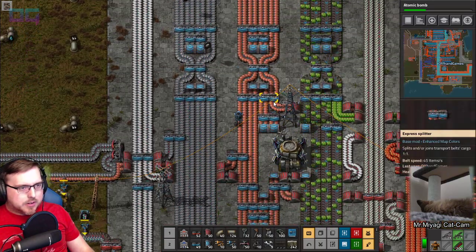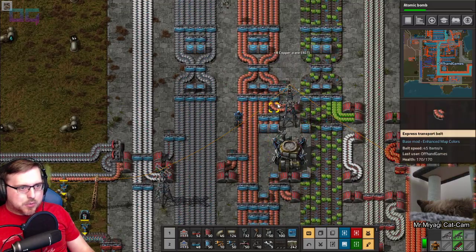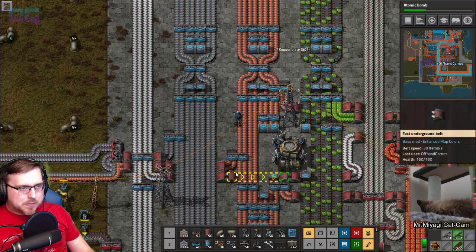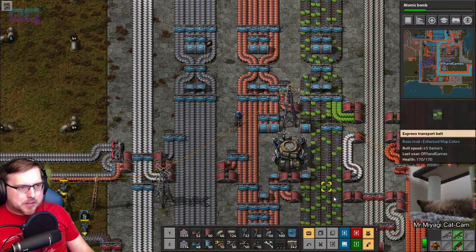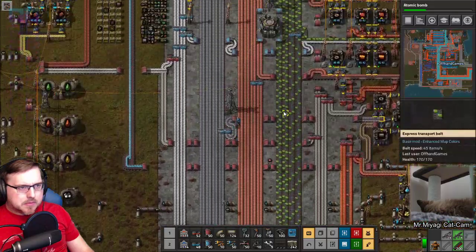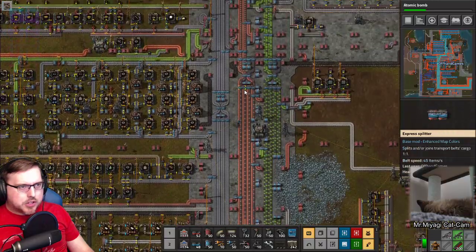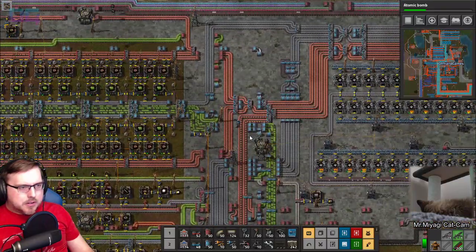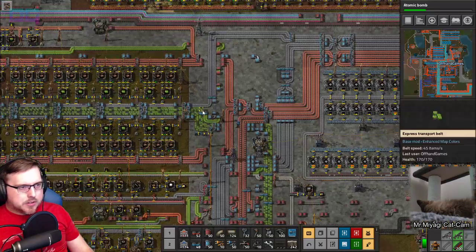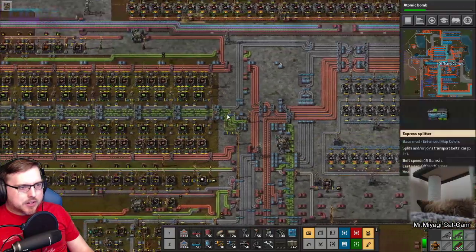No, not you either. That's a little tricky though. I guess we'll pull off right there even though it's in the middle of the splitter. Or in the middle of the balancer. Yeah, copper's a little choked here. But what's going into green circuit production, I kept saying chips, but circuits, what's going into that is saturated.